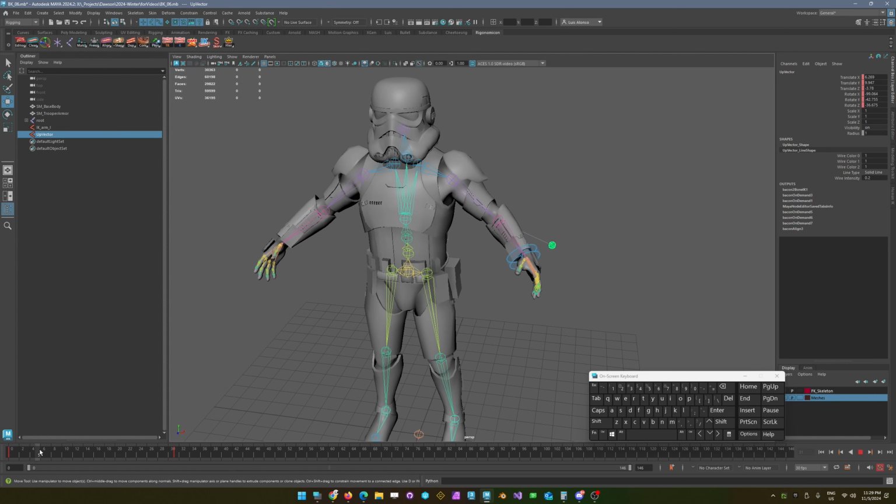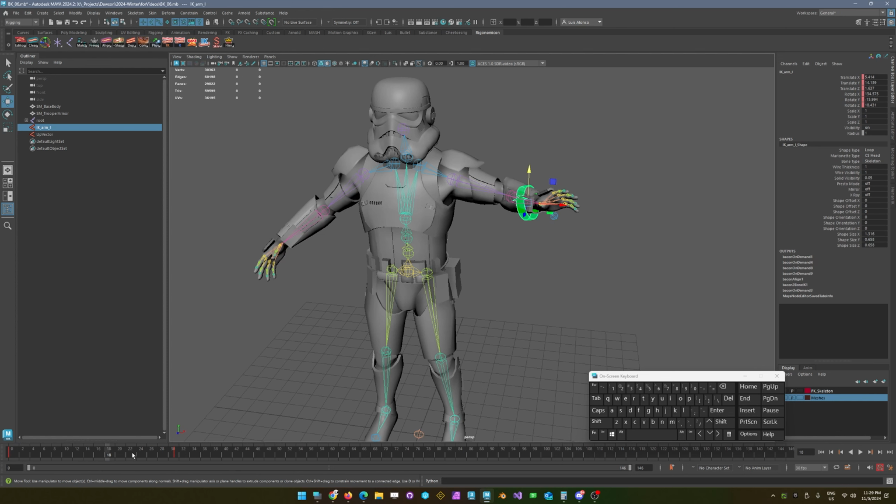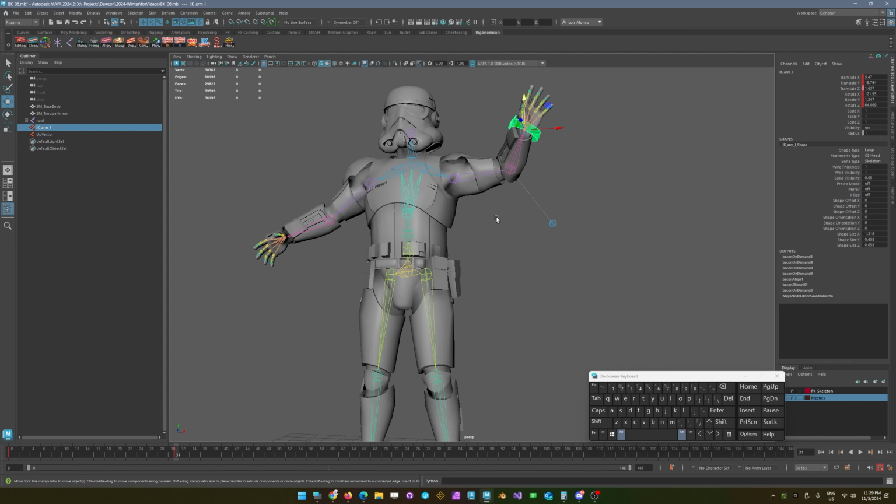The only thing is, in the in-between keys, IK is doing what IK does. It's interpolating from one point to another. But because under the hood it's FK, it's going to have those lovely arcs from one key to another. And that's the thing that I prefer.